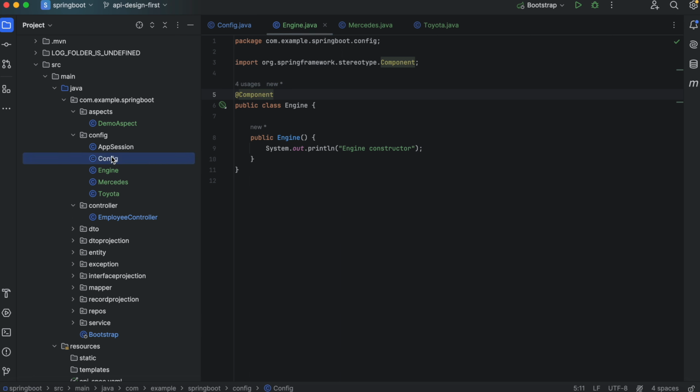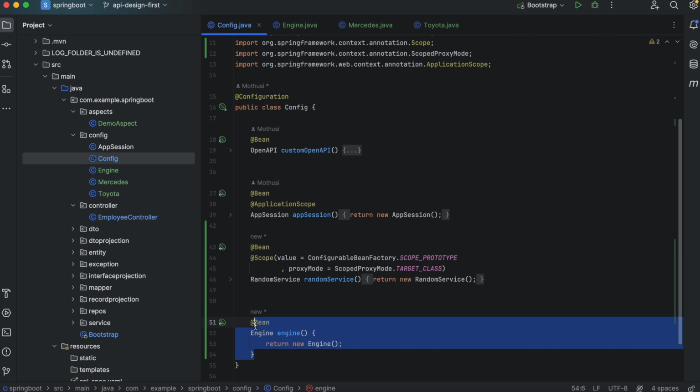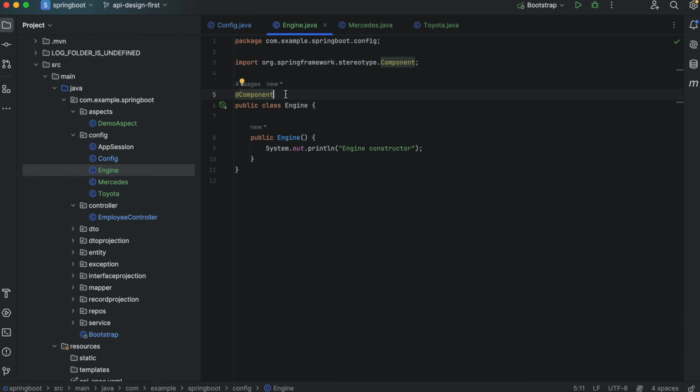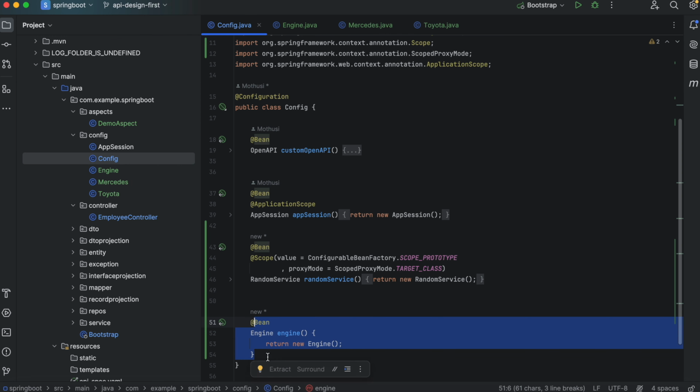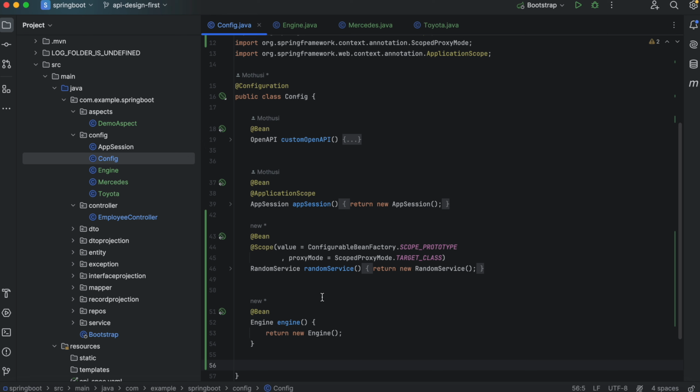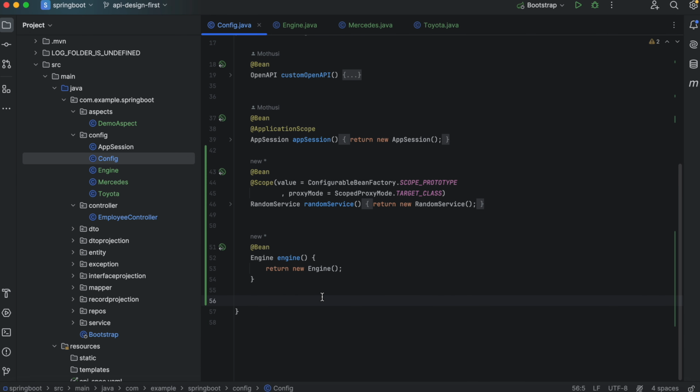All right, so I'm gonna remove this one here. For this demonstration I need to use this one because I want you to see what I want to demonstrate. Let me remove this @Component here. Sorry guys, I don't normally rehearse my presentation, so even if I make mistakes, you have to pardon me.